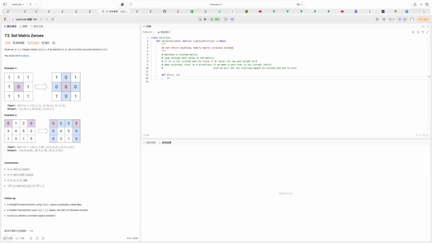If i is smaller than 0, or j is smaller than 0, or i is larger or equal to m, or j is larger or equal to n, then we will return. Let's set m as the length of matrix, and n as the length of the first row, matrix[0].